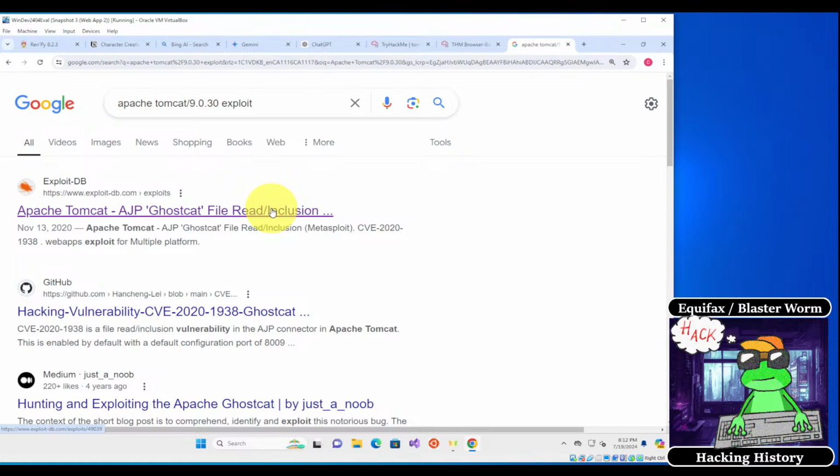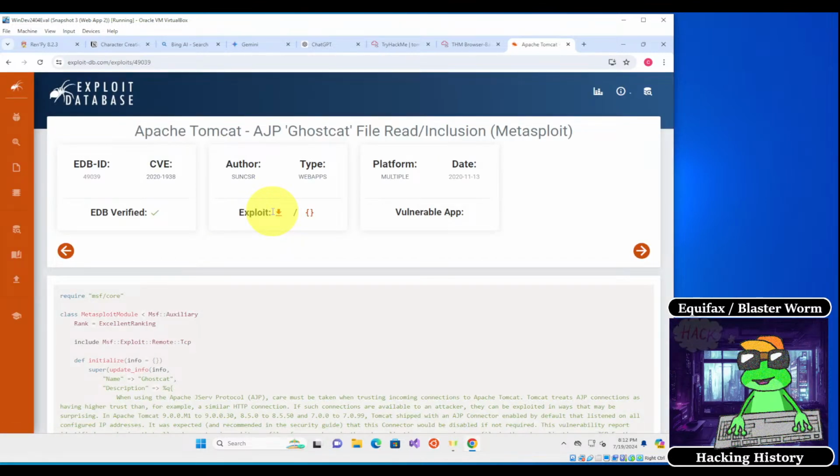We can click on this link, and it says Metasploit. So Metasploit implies that this particular exploit is used with the Metasploit framework, and that means that we're going to have to use Metasploit in order to access this exploit.